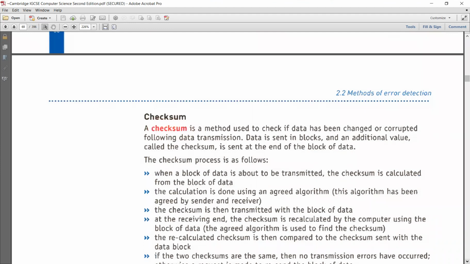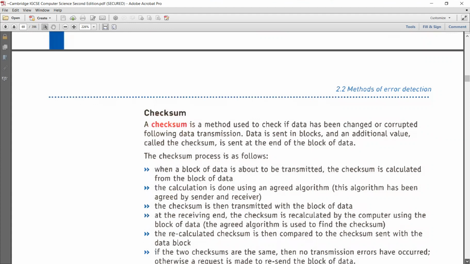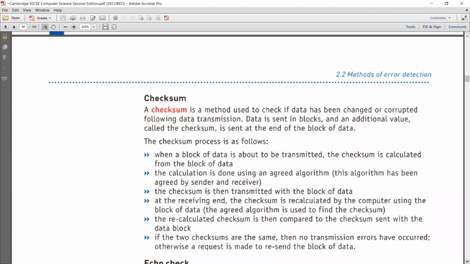What you need to remember is checksum is actually applied on a block of data. It is performed on the sender's end. The same checksum is sent along with the data to the receiver. The calculation is done once again on the receiver's end. The two checksum values are matched. If the two checksums are equal, it means that the data was accurately sent.